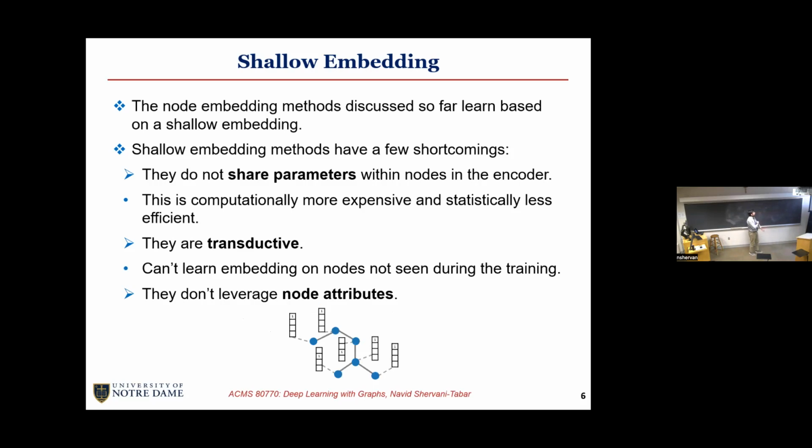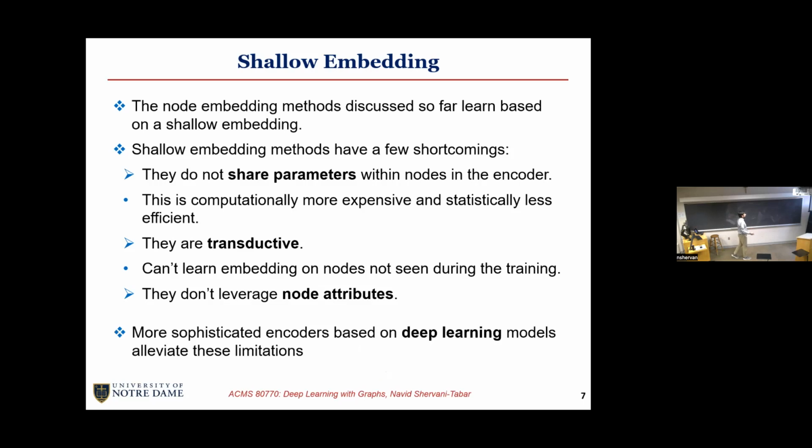Another problem is that, let's say you have a graph, a molecular graph. There are some attributes associated with each node in this graph, where, for instance, in this example, there are one-hot vectors of the atom types. If you continue this, you have attributes for every node in this graph, and these carry information that can be useful for generating node embeddings. But using shallow embeddings, there is no way to integrate this information into your embeddings, because shallow embeddings only look at the index of the node, given whatever method you used to enumerate that graph.